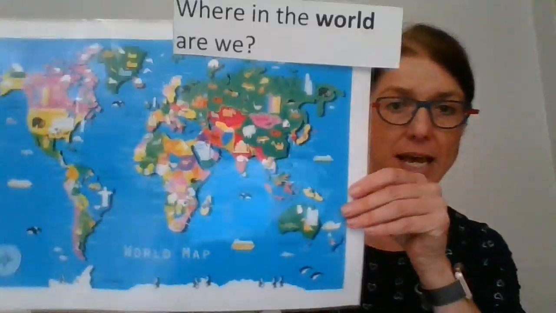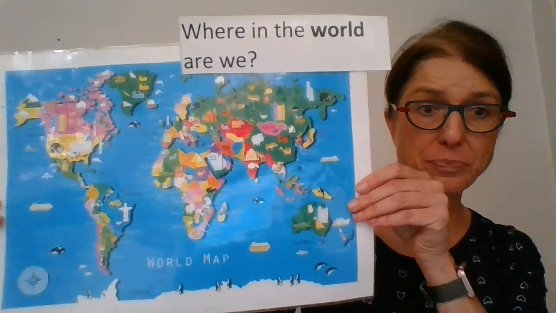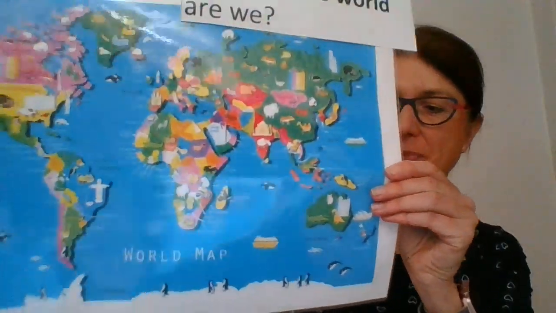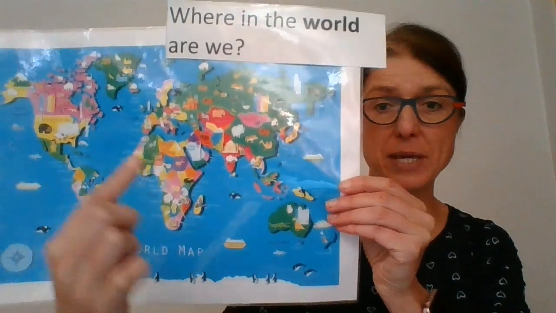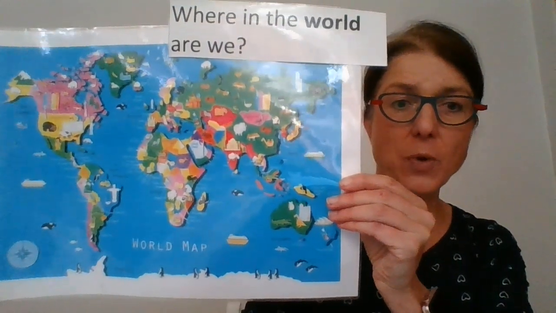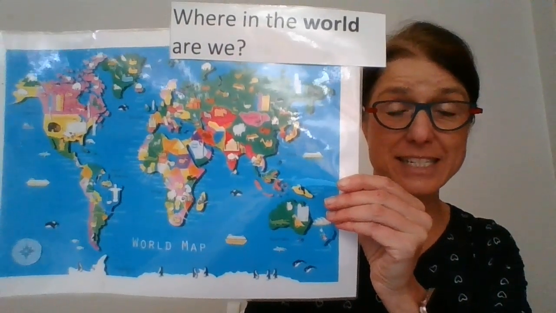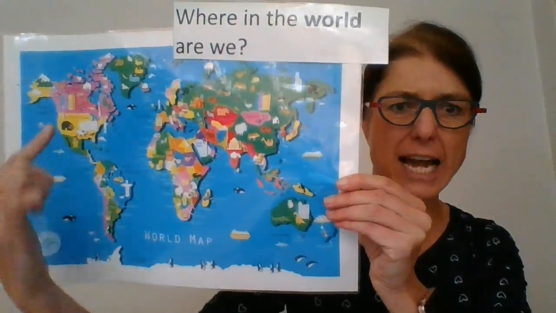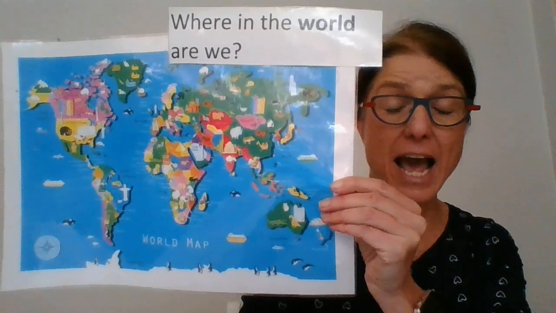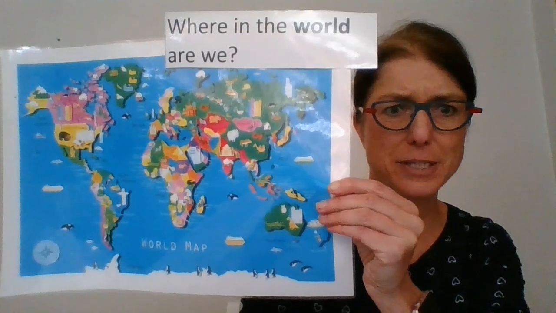Right. When we think of where we are in the world, we are going to take a big look at the world. And you've seen this picture before. Okay. Now, the world is all of the countries and the people who live in it. And in our world, we have got 7 continents. So we need to have a look at our whole world, and it's a very big space, and from far away it looks rather small.